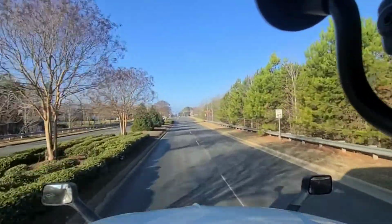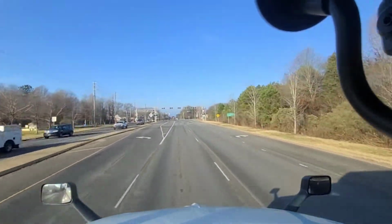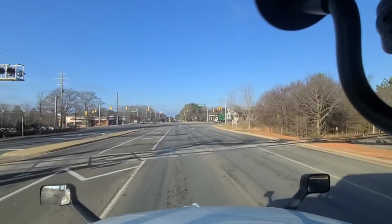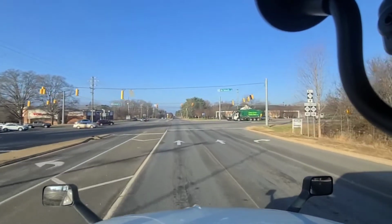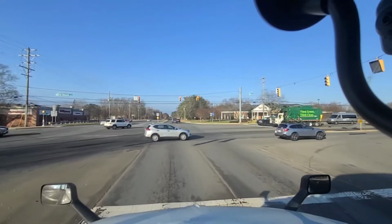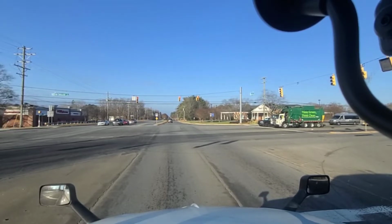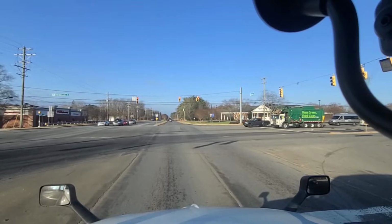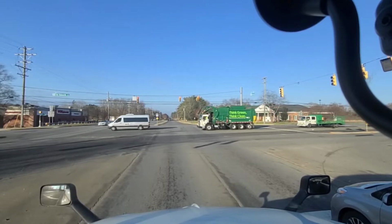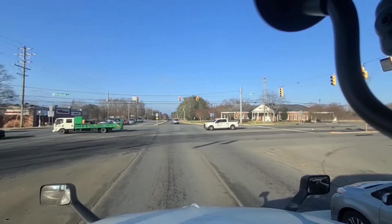So hopefully this week I can make enough miles where I don't have to get paid just by the weekly guarantee thing, you know, $900. I want to make my money by putting in the actual work, not just making $900. I mean, $900 is not bad, but it's not what I want to make. I want to make over 1,000. So hopefully I can get more miles in after I drop this off, which I think is going to be somewhere in the middle of the day tomorrow. Hopefully I can get another nice load like this on the way back.